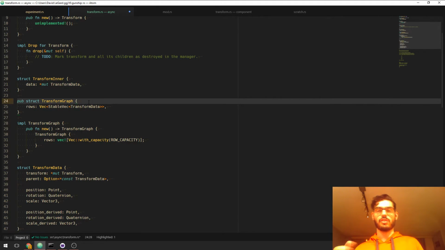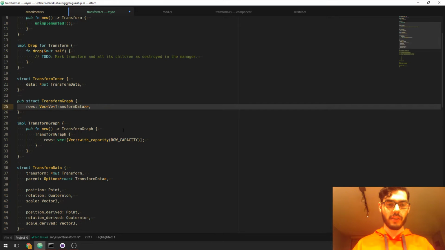A linked list of buffers is one potential option, where it allocates a buffer of a megabyte of data, and if one row ever needs more than a megabyte of transform data, it'll allocate another buffer someplace else and link between them. That means each time we push a new transform data into that row, it doesn't move any of the other transform data around. It avoids one more case where I'd have to go and fix up pointers that have been invalidated.